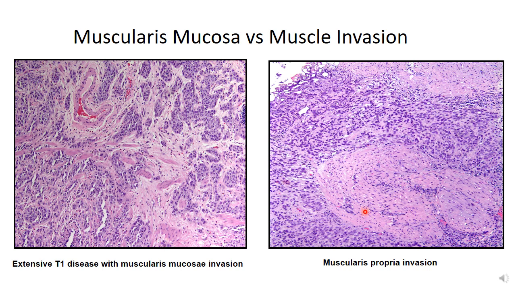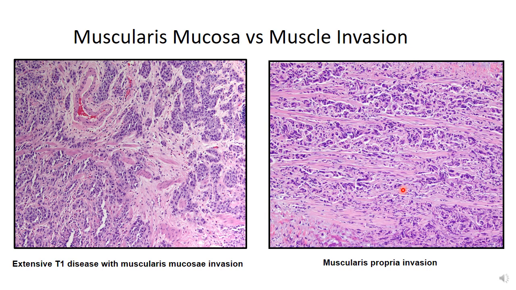In comparison, here you have tumor that is encircling these round, thick bundles of muscularis propria. Sometimes this muscularis propria may get split by the tumor, and in that setting it may get confused with muscularis mucosae. But it is very unusual to see a continuous layer of muscle like this in a row. It is more likely you are dealing with split muscularis propria.